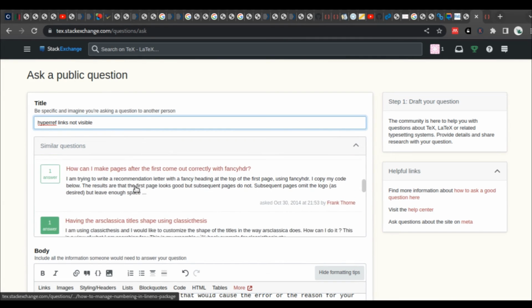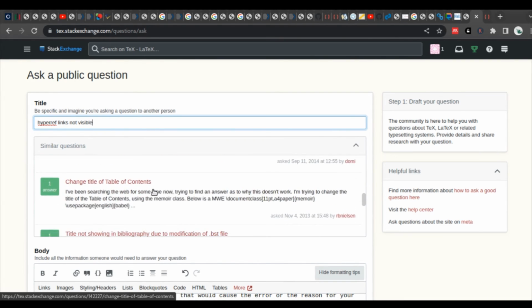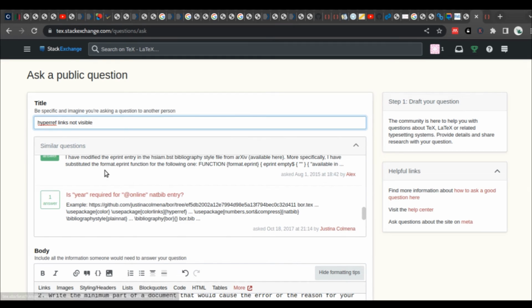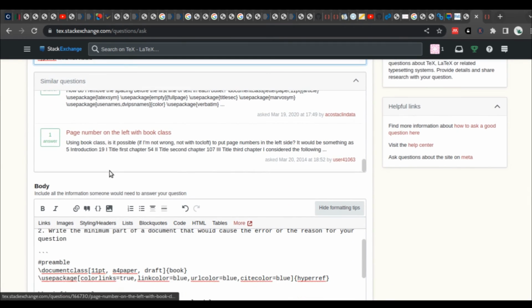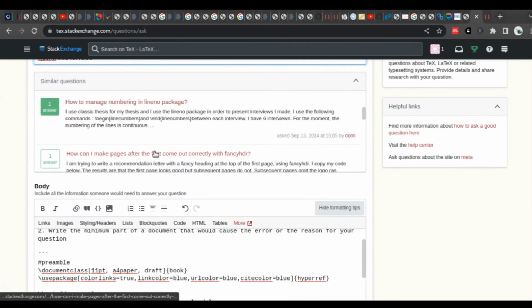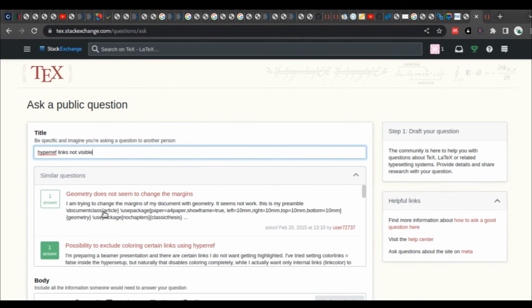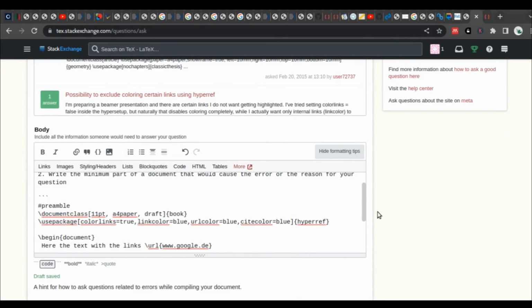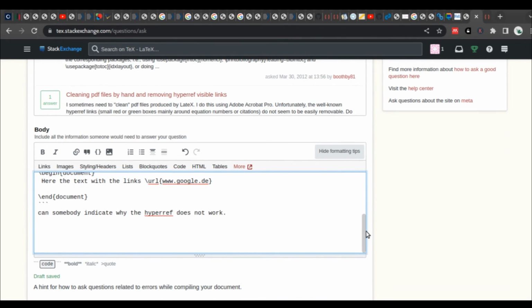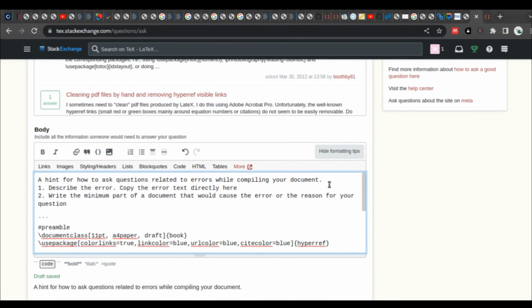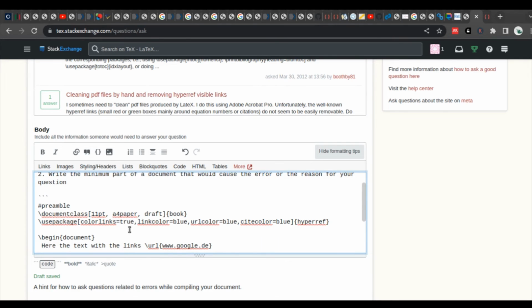How can I make the pages fancier? Yeah, I know that question is somewhere, and you will have to look a little bit. Sometimes Google can search better within the TeX site, but basically that's how you want to ask your questions, because if there is an error that you are reproducing all the time, people should be able to reproduce it.